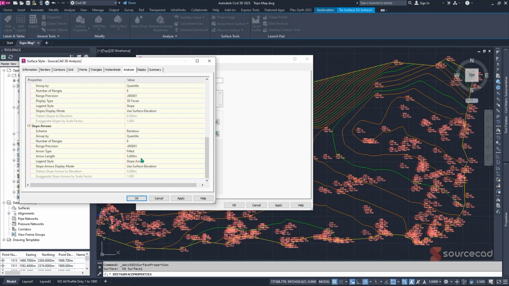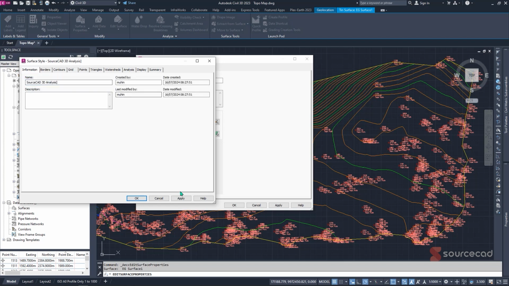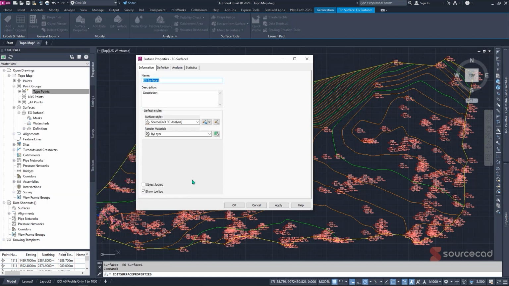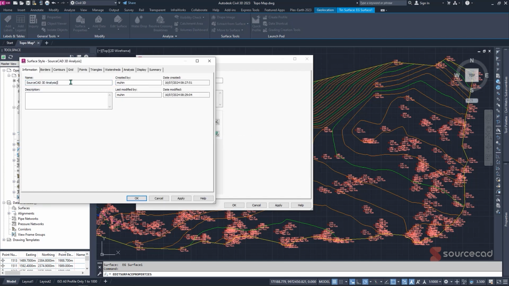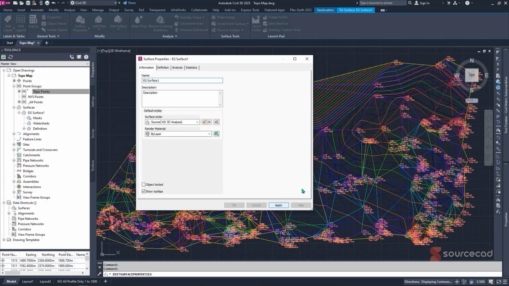So in this case, we do not have the specific display for this 3D surface, but now we have selected the elevation. We can turn it on, as well as the direction, but we can come and turn them on gradually as we proceed. So I'll click on apply, click on OK. In the event that I want to remove maybe this bracket, I can just edit, remove it, click on OK. Then we can apply to it.